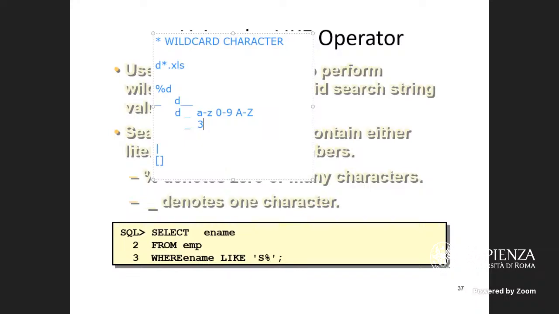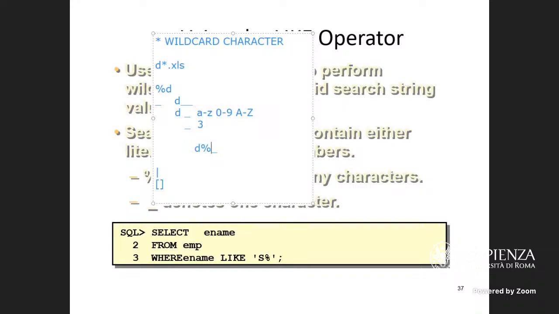Okay, so this can only be this. But if I wanted to do another search and I wanted to do something more, I could do D, and when I do something like an asterisk, and I put this in front, this can be any character, it can be 500 in front of this. You understand? But if I do this and I do this, it means this can have 0 or many characters. So this can be empty, this can be many characters.